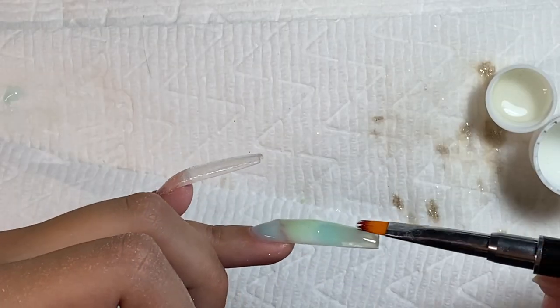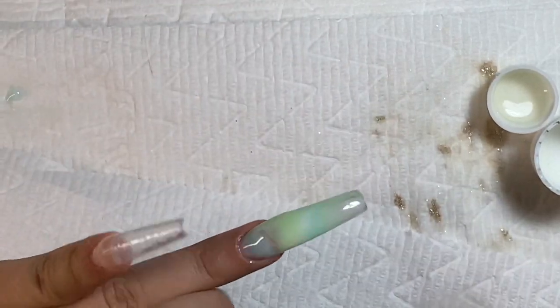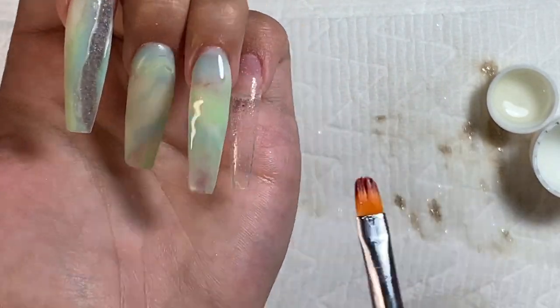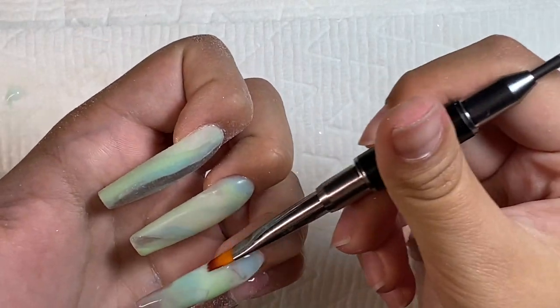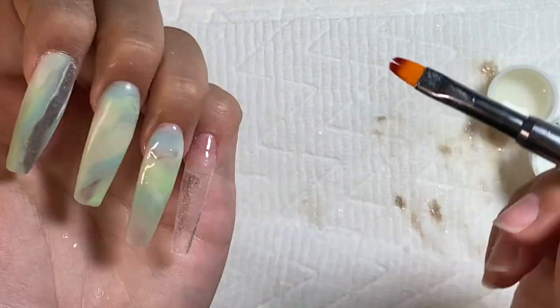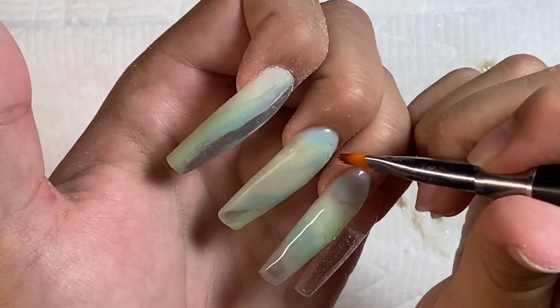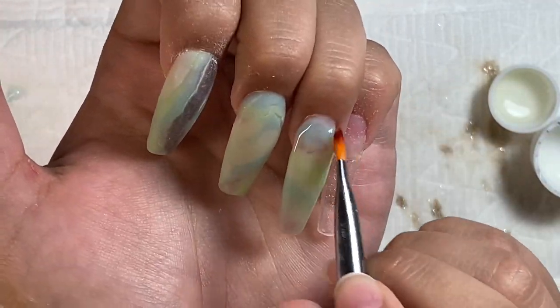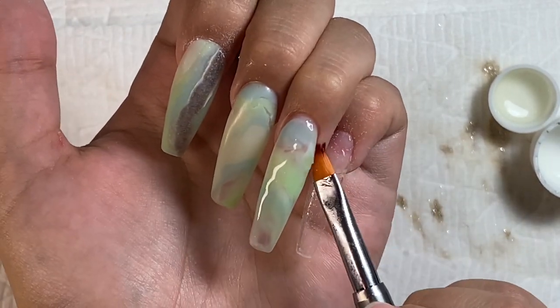So I'm glad I decided to go this route of the marbled and the geode look. I like how the geode adds something different. I've never done a look like that with the geode, making the polygels go in a straight line and then having the glitter run through the middle of the nail. I really like that for this set, the gold with the glitter. It just added something that this set needed.